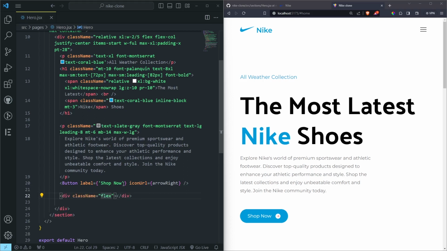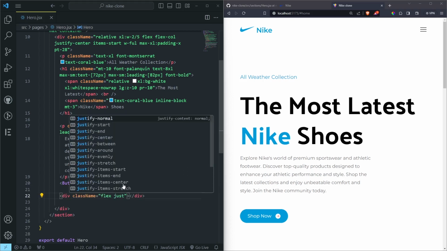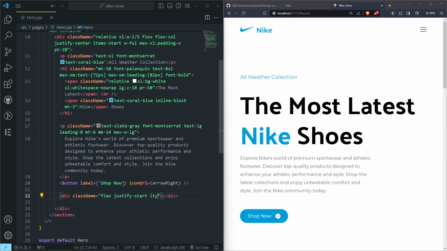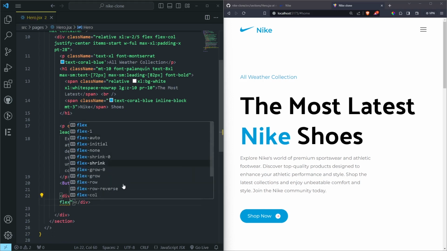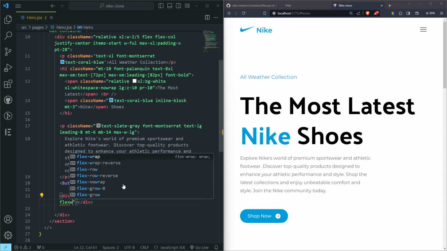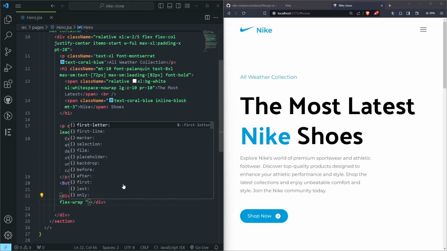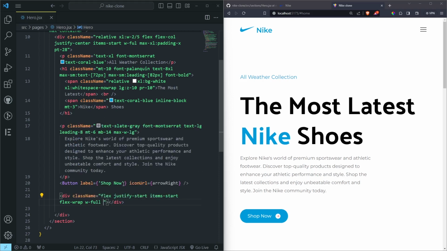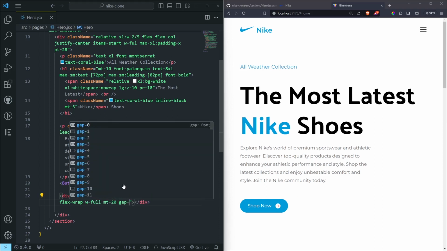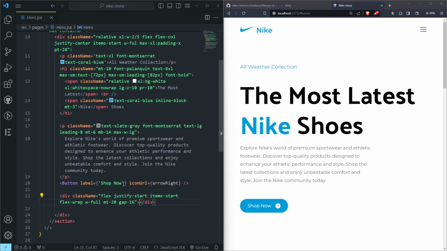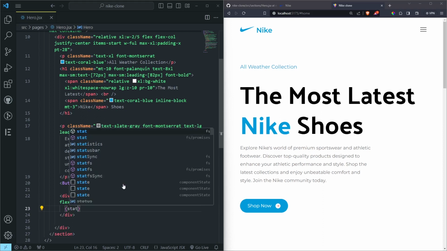Inside this div we can do justify start, items start, flex wrap, width of full, margin top of 20, and then a gap of 16 to separate the statistics from each other.